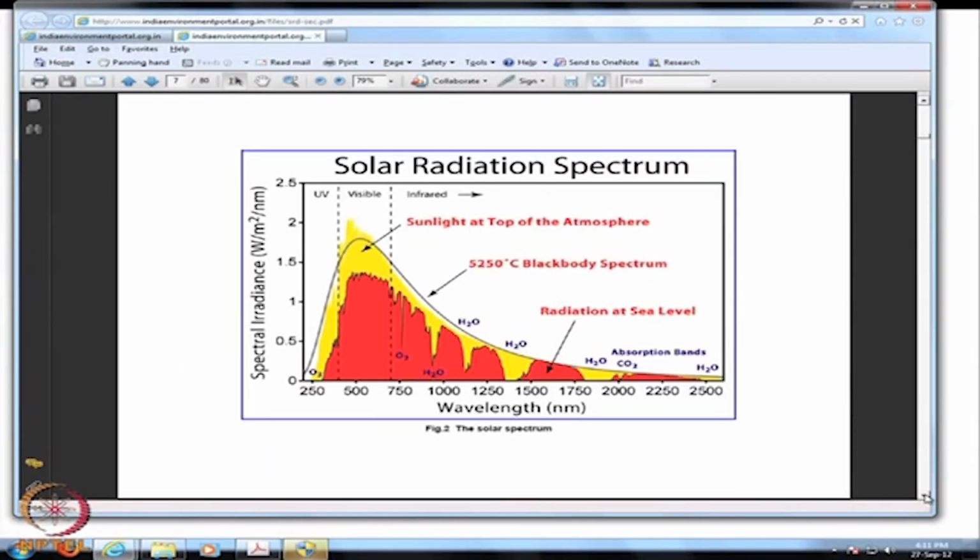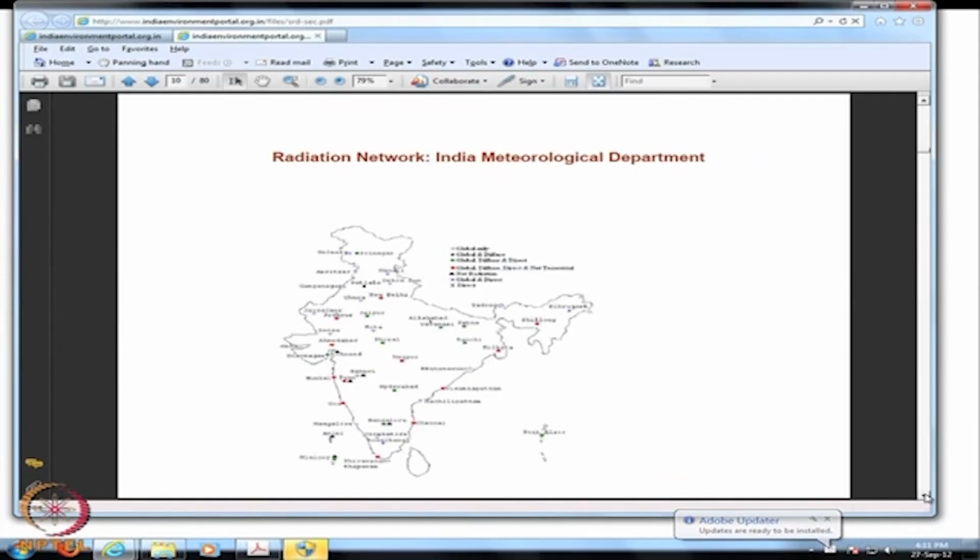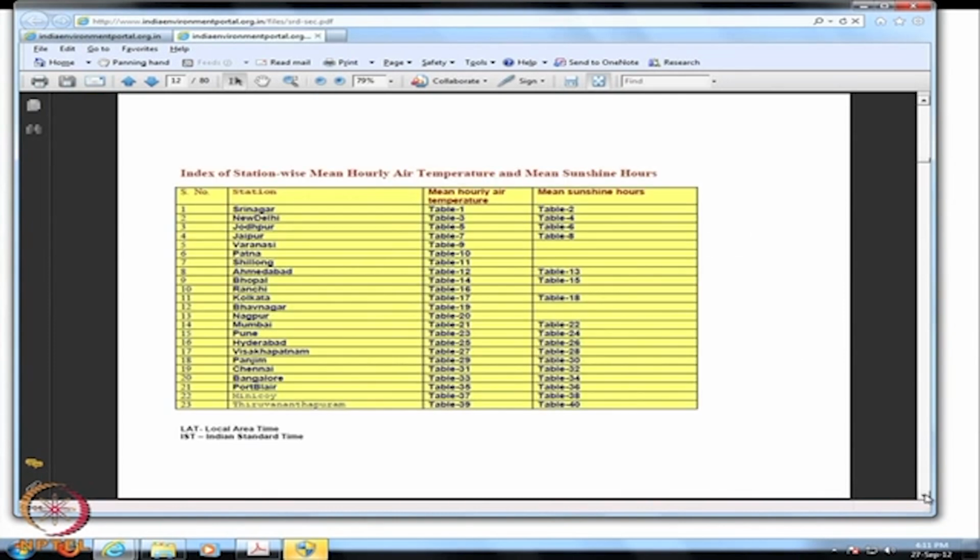So, this has got lots of contents. Can you focus on the screen? The sun, solar radiation spectrum and the various measuring instruments and the locations where the measurements have been made, and the terminology.